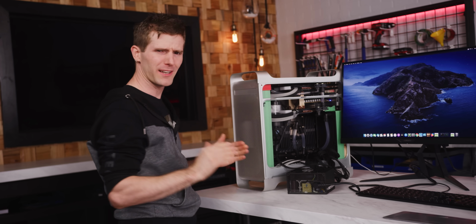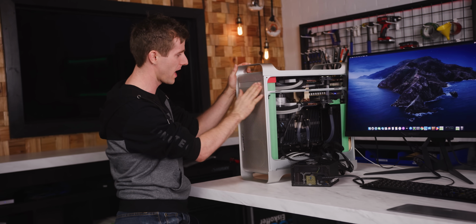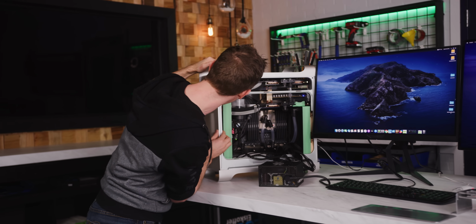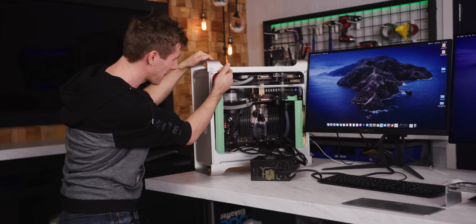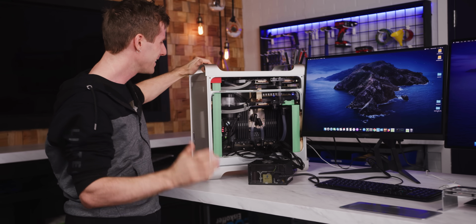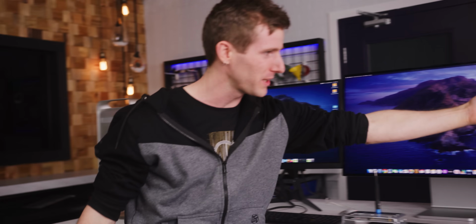Last little detail, we had a lot of people asking, and unfortunately, there is no CD drive. It's just a blank plate here, it's glued in. We probably could have done it, but we would have given up like a third of our cooling capacity here in the front, and it might have interfered with our graphics card. We might have had to move it or just have one graphics card. It just didn't seem worth it. Besides, what freaking year is it? It's not like the 2019 Mac Pro has an optical drive, of course not.